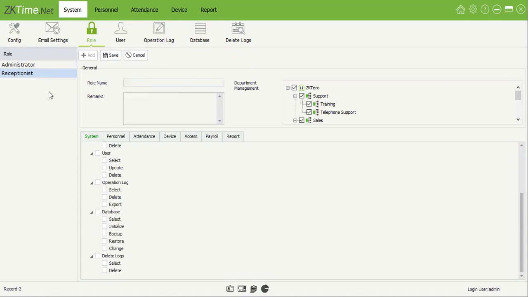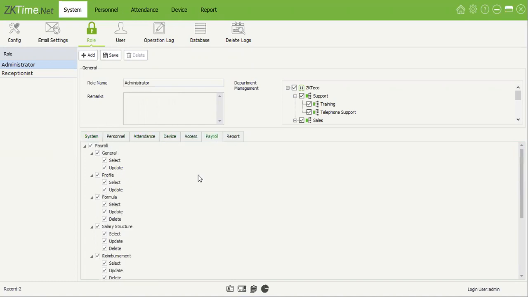So just have a quick look over here, the difference between the administrator and the receptionist. Underneath administrator, whatever you have selected, if this person logs in with the administrator user, for example, then they can see or do whatever is selected, right?